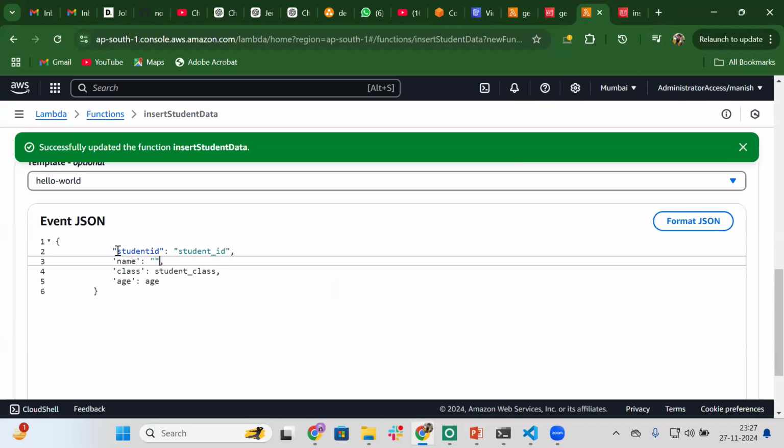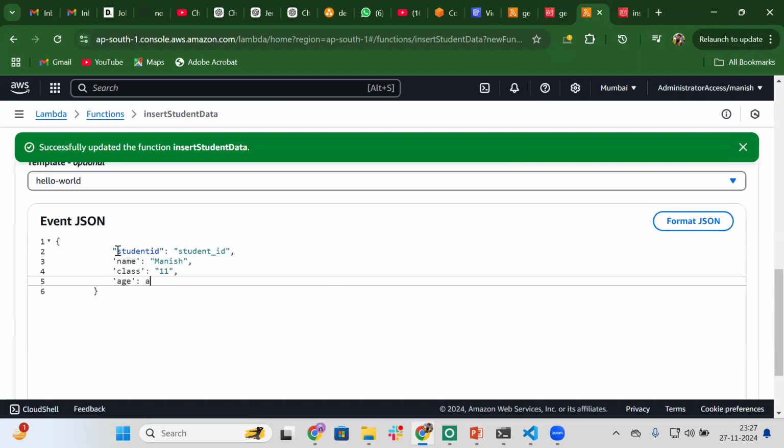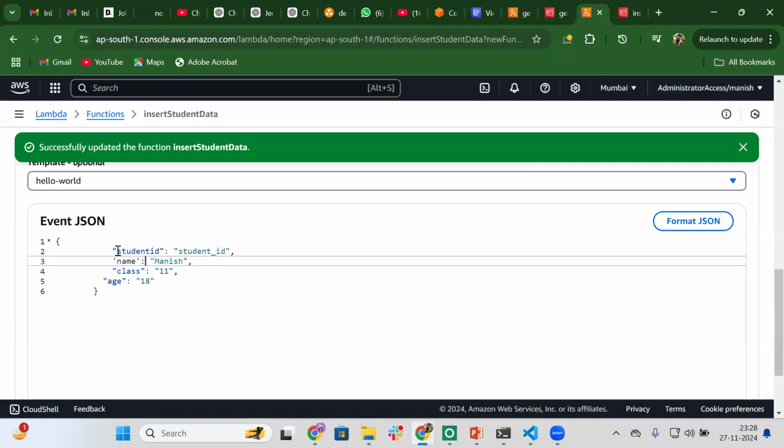Here I'm just passing Manish, that I will be putting my name only. And in the class, I'll be passing 11. And here in the age, just consider 18 here, correct? And this age also I'll be keeping in double quotes. And here class, I'll be putting it in double quotes to make it a perfect key value.